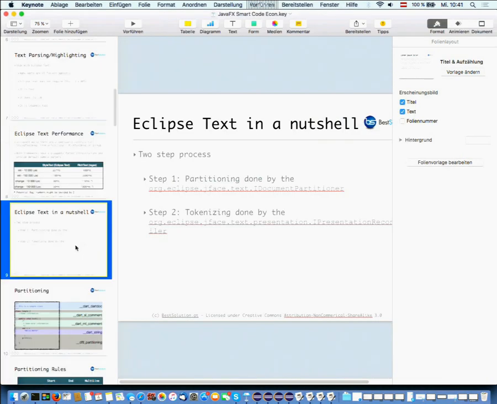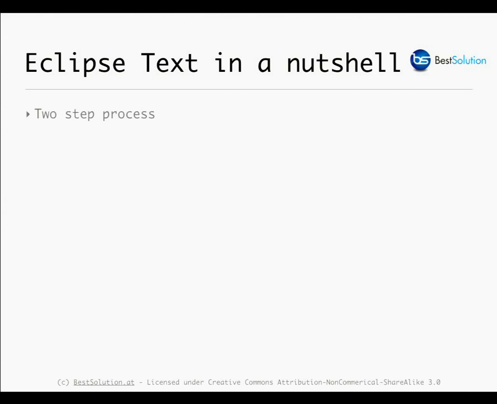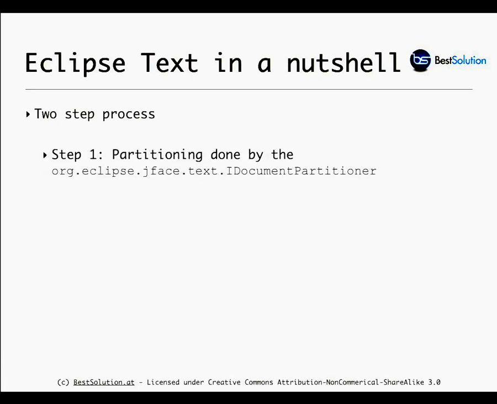Okay, so let's look, how is Eclipse Text able to do that for us? How can it manage to reparse this complete 150,000 lines of code in 50 milliseconds? How do they do that? They do a trick. They partition their document into certain regions. When you type, they only find out which region is changing, and most of the time it's only 10 lines of code that are really changing, and they have to reparse those 10 lines of code to reapply all the styling and all the theming stuff. And that's the trick that they're using.